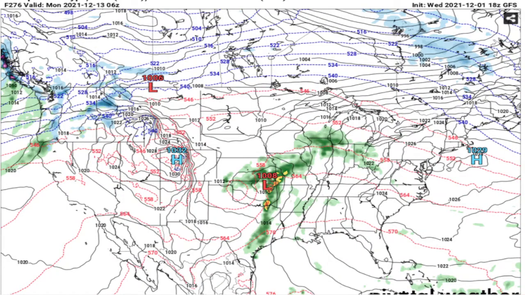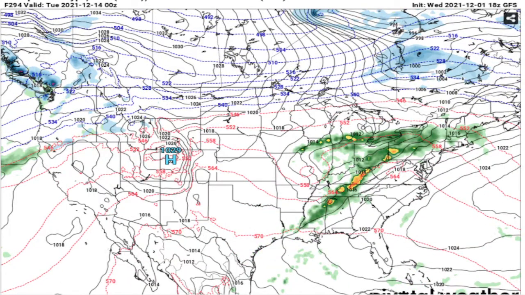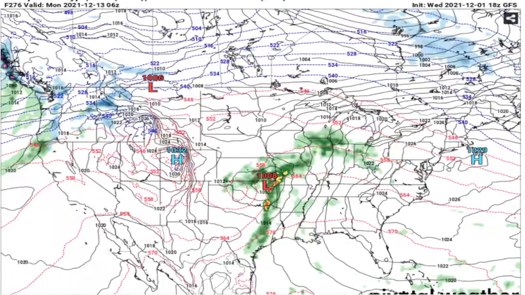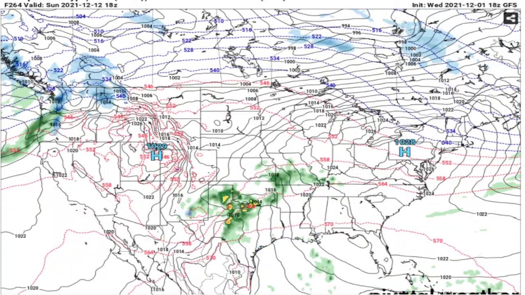I'd like to see that low pressure system do something and move to the northeast, but you'd have to have a high pressure system drop down behind it, push through, and then bring your freezing level down to get any snow from that system. So, it doesn't look like it's going to see that according to these models.